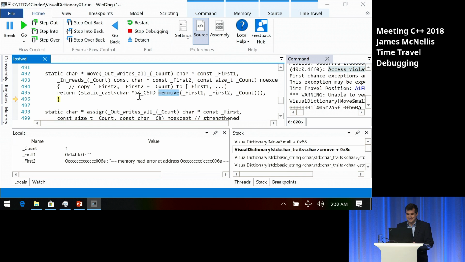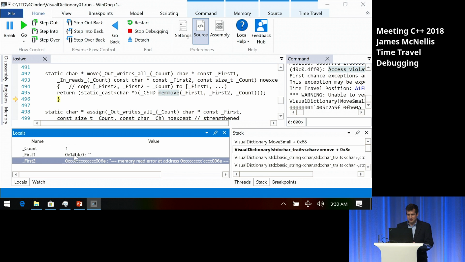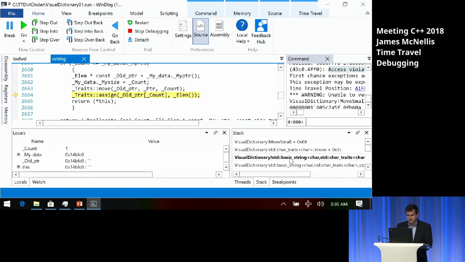So we're inside of this move function, and we can see it looks like we're passing this pointer value into memmove. Right, we're pointing this, and I have a little experience. I do not think that is a valid pointer value. That would be disconcerting if it was. But this move function just gets the pointer from its caller, so the bug obviously is not here. We need to find out where that pointer came from. So I'm just going to keep walking up the stack.